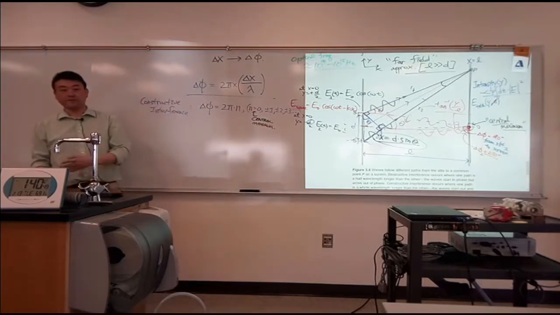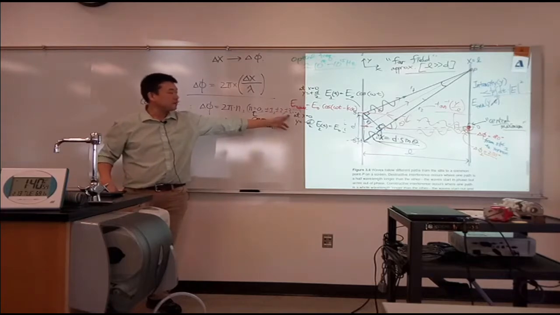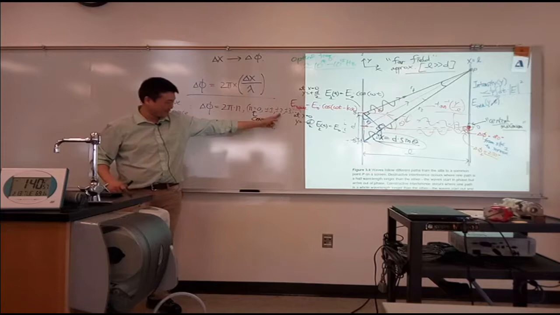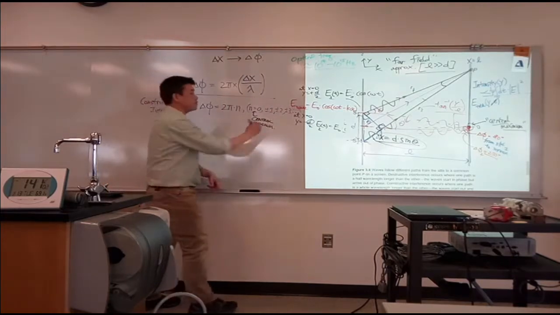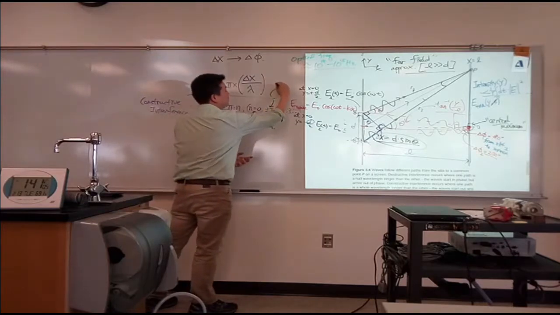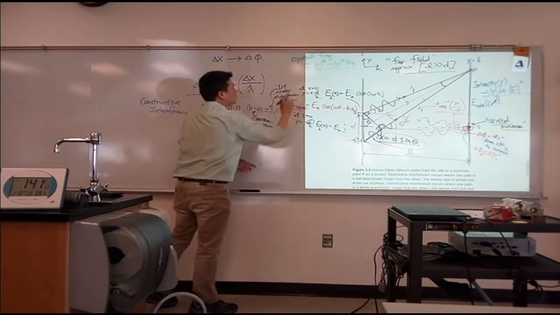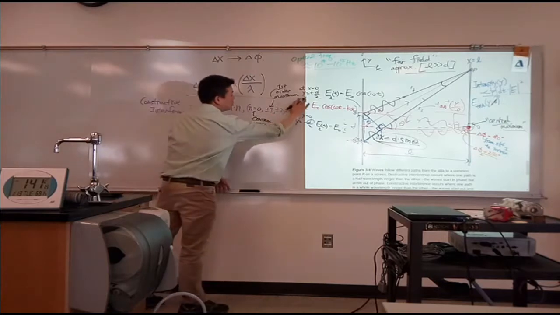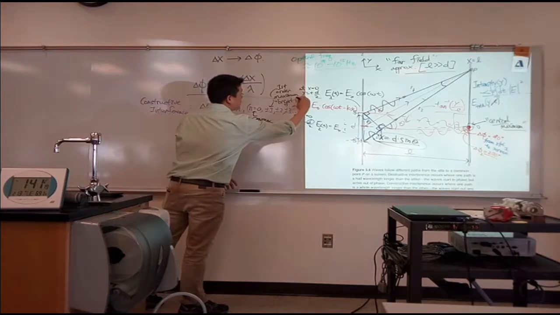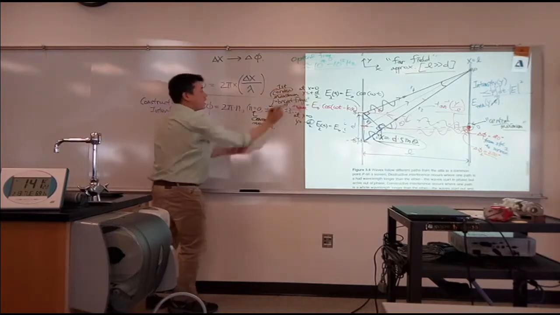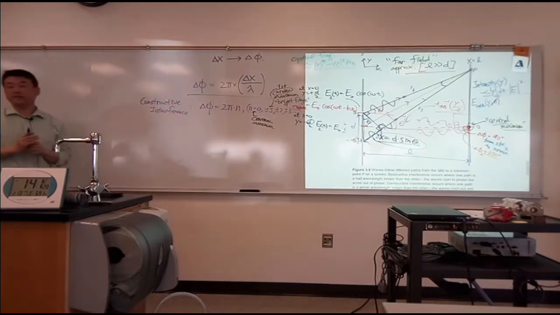In terms of some of the vocabulary you will see in the textbook, this n equals zero for the double slit interference. This is the central maximum. That's the brightest spot you will see. And this plus one, plus two, plus minus one, plus minus two, plus minus three, these refer to nth order maximum. So your textbook might call this a first order maximum or first order bright fringe. The other language you will see is the phrase bright fringe. Well, when you start counting orders, I want you to remember that it's counting what value of n this is. Okay? So that's for constructive interference.